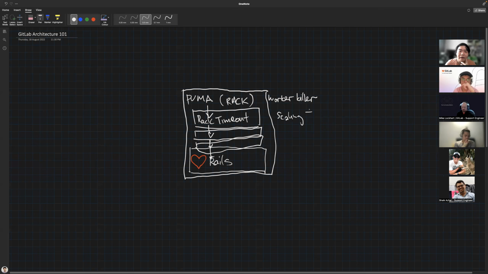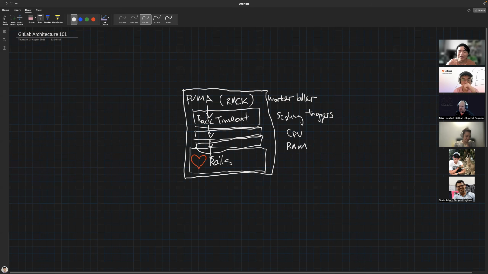I was about to say also reduce the number of workers so it uses less RAM. Yes, you could do that. So if you want to maintain the amount of RAM per worker, then you need more machines. But I think that's a bit out of scope of this session.